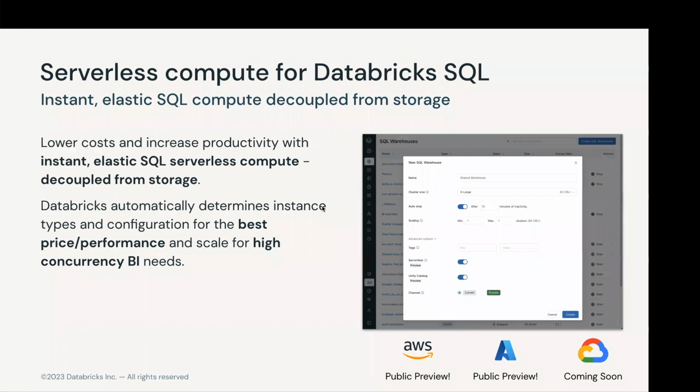Databricks has introduced serverless compute, which, just to summarize it, is a pool of resources that can be immediately leveraged. You save that spin up time and you save overall costs. On average, with our customers, we've seen it lower overall infrastructure costs by an average of 40%. And we're doing this because rather than having to configure the clusters yourself, we're helping to determine the best types and configuration for the price performance that you're looking for.